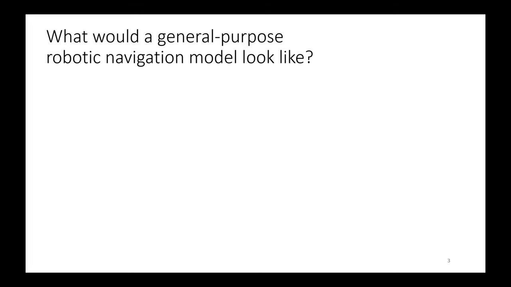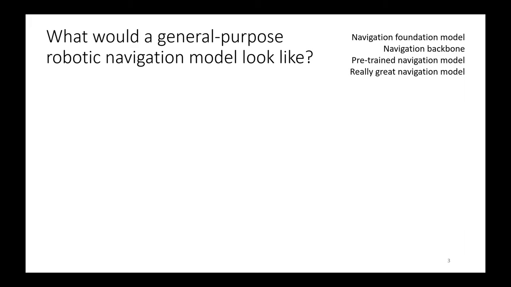So if we want to apply a notion of consolidation — being able to leverage more sources of data for a general purpose pre-trained backbone for robotic navigation — how can we go about doing that? You can call it a navigation foundation model, a navigation backbone, a pre-trained navigation model. The point is to do for navigation what BERT or GPT did for language, or what CLIP did for computer vision. That's a very ambitious goal. I don't think what I'm going to show you fully accomplishes that goal, but perhaps it gives us a hint about how we could take a step in that direction.